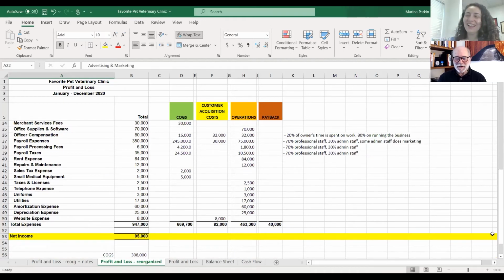And you hit on a very important topic here, is when you're doing this analysis, it's fine to do ballparks. You don't have to do it down to the penny, the way you do obviously for taxes. But you can say, well, I think 20% of the owner's time is spent on this, and I think my professional staff is split 70-30. Well, maybe it's 75-25. That really doesn't matter. You get a gist of, am I spending? Why am I spending this? Am I getting what I hoped to get for that spending?